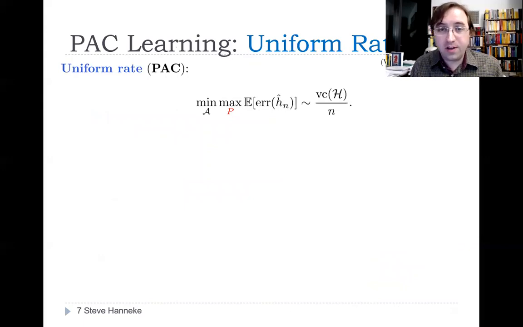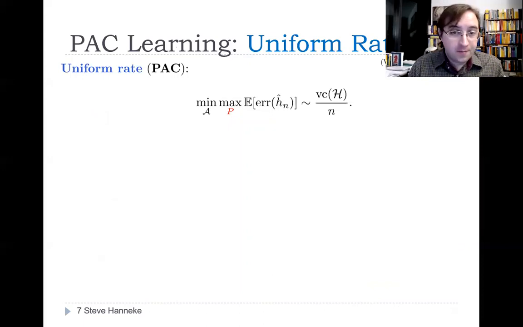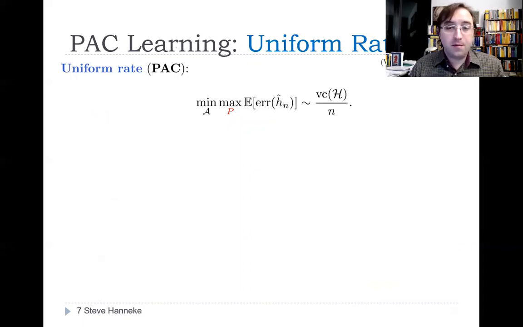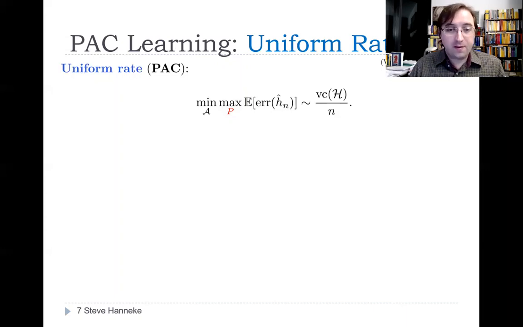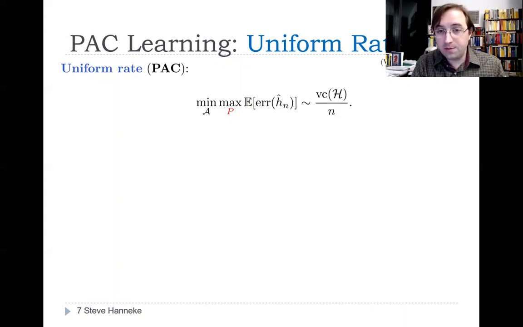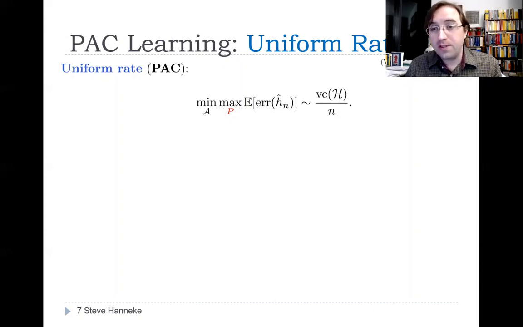In this work, we're interested in bounding the expected error rate and the rate of convergence of the expected error rate. The classical theory focuses on what's called minimax analysis or uniform rates. In computer science, this is usually called the PAC model for probably approximately correct. The PAC model has a very clean and concise statement of the optimal rate of convergence: for the optimal PAC learning algorithm, in the worst case over all realizable distributions, its expected error rate is proportional to one over the sample size times a complexity measure called the VC dimension, named after Vapnik and Chervonenkis.